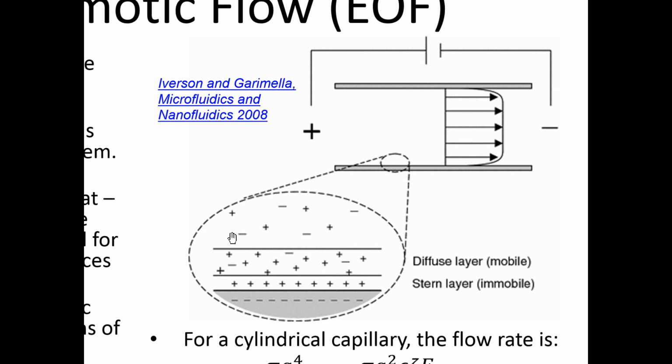You have a whole bunch of positive charges here and only 3 negative charges, as you can see in this schematic. So if you were to put a voltage across the length of the channel, these positive charges are going to want to go away from the positive terminal towards the negative terminal. As these ions are pushed from left to right, towards the negative terminal, they're going to pull liquid with them. You can think about each one of those positive charges as tugging some of the water molecules around it with it, just through drag forces.